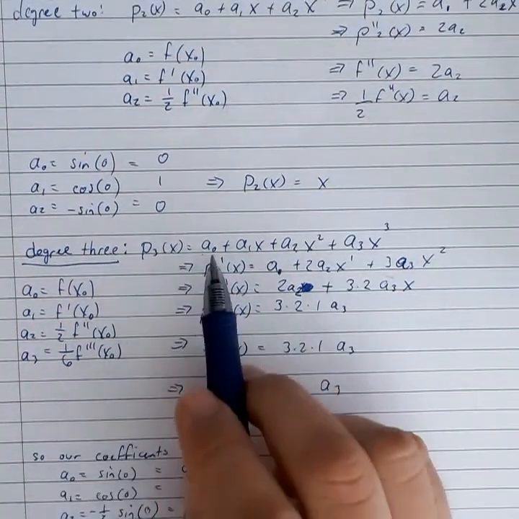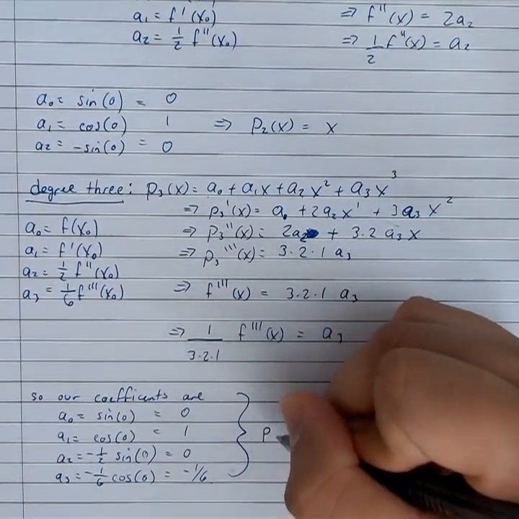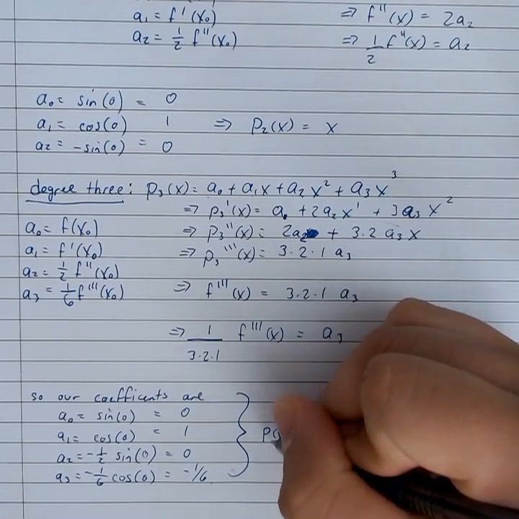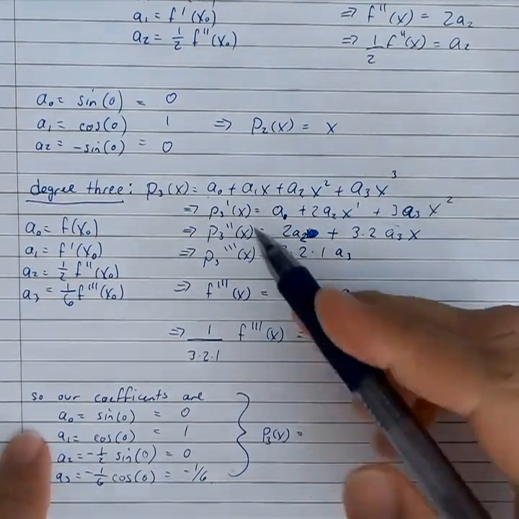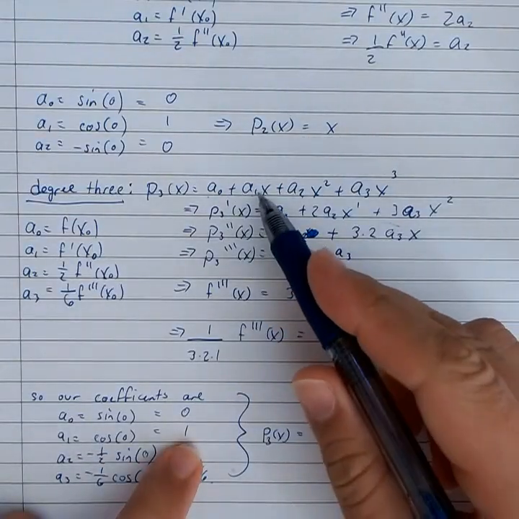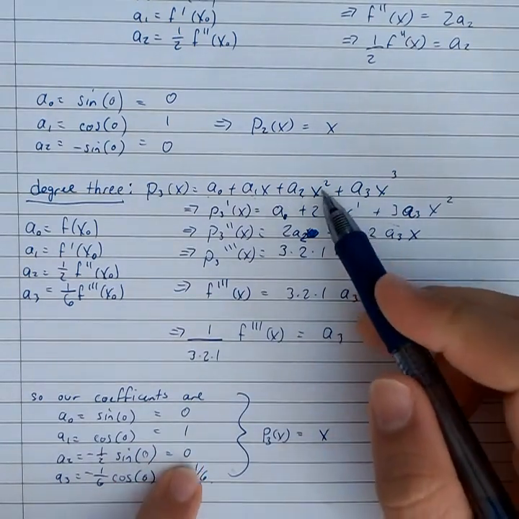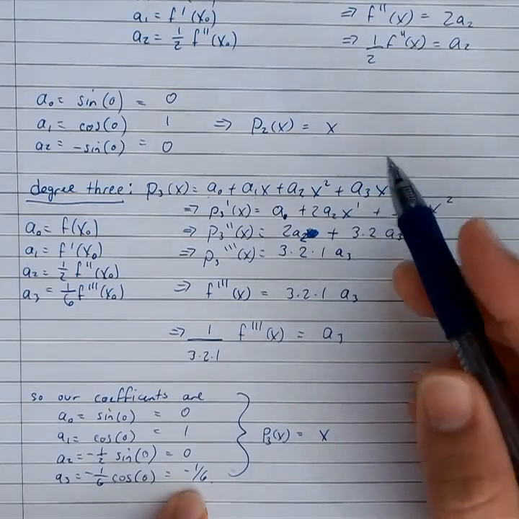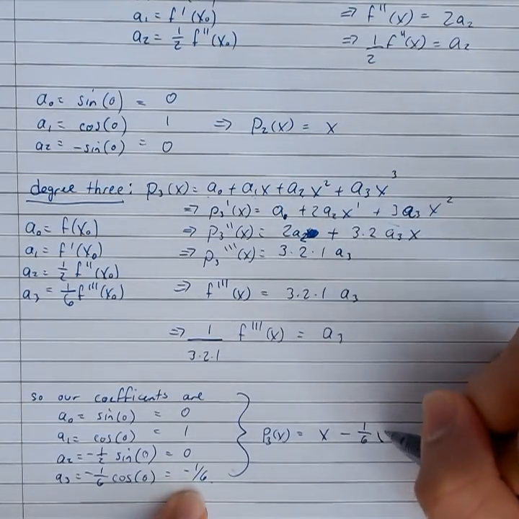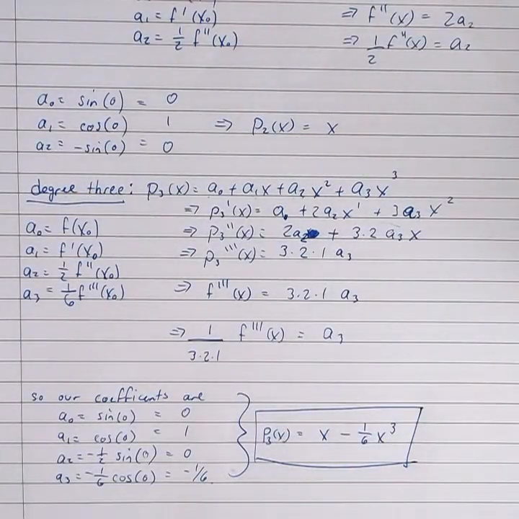And so the third degree polynomial function that approximates my sine function, p sub 3 of x, because I'm looking for a specific one, is going to be given by, well, there's not going to be a constant, but there's going to be 1x, because that's the coefficient a1. There's not going to be an x squared, because that coefficient is 0. But then over here, that's going to be minus 1/6 x to the third. And there is a third degree polynomial function that approximates the sine function at 0, 0.